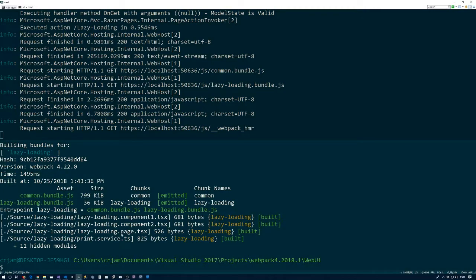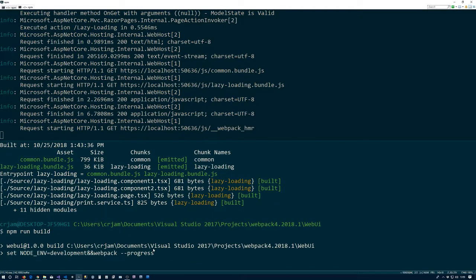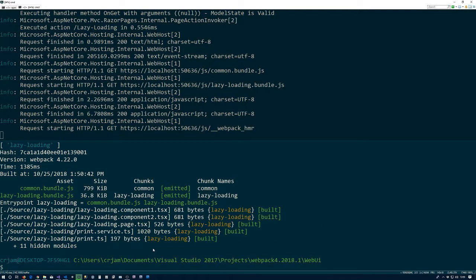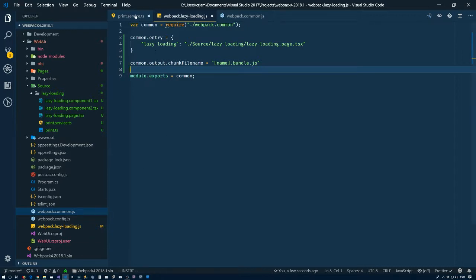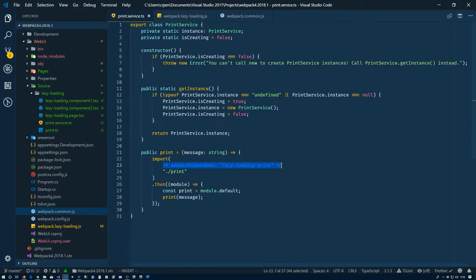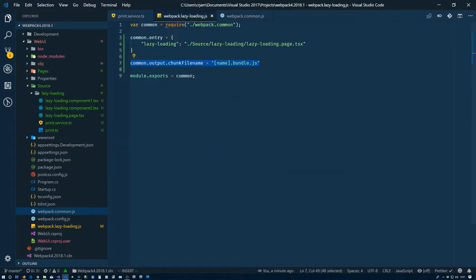Go back to our console here, and I do npm run build. And I get out two bundles, the same bundles as I had before. We can see that lazy loading print is included in that. Obviously, not what I want. I spent 10 minutes scratching my head figuring out, because, as far as Webpack's concerned, you do this statement here, this comment, add this thing to the bundle. Lack of semicolons all over the place. And then you're done, right? So I left this in just to point this out to anybody else that comes across this.